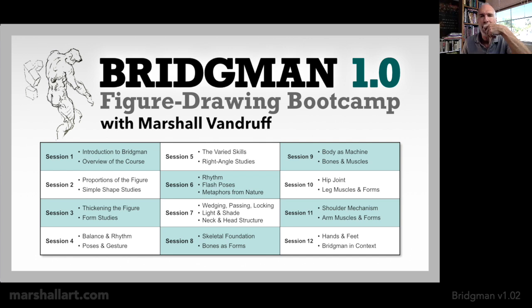I hope you learned bones as forms and the skeletal foundation. That's what we did today. My suggestion to you is memorize the bones so you know them all. And try to think of their proportions and how when they move toward you, they change. And you can do that by doing the project. And then tomorrow, we'll talk about how they move. They move by muscles pulling on them.